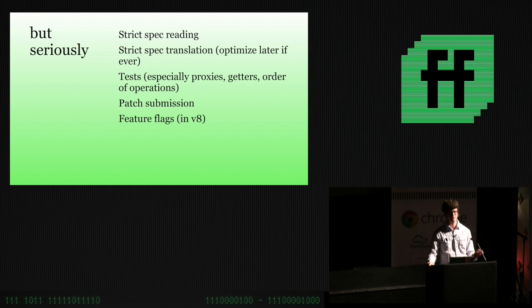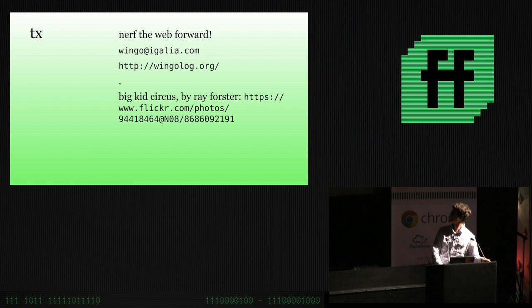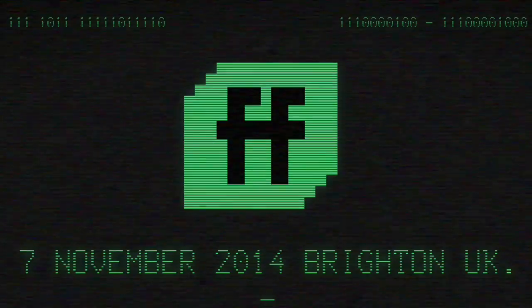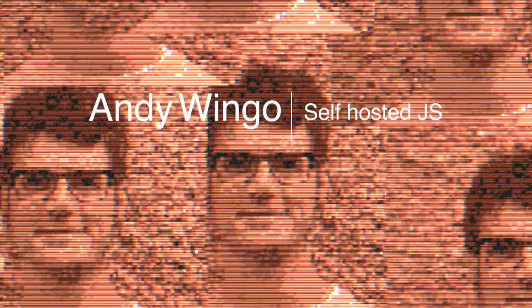If you do go to contribute to this stuff, read the spec very carefully, very, very carefully. Translate it step by step. I know there's like 25 steps in all of these array.map implementations. Step by step. Don't even try to be clever. Don't even try to optimize anything. Just do what it says. Because correctness first and then optimize later, if ever, is basically the thing. JavaScript engines are very good at handling things in general. Write tests, of course. If you can get common tests across browsers, it's leveling up, so to speak. Then submit it to the patch tracker. If you're interested in the process and want to know more, come pull me afterwards and we can talk about it. So yeah, turn those polyfills into golly fills, guys and ladies. Thanks and have good luck.